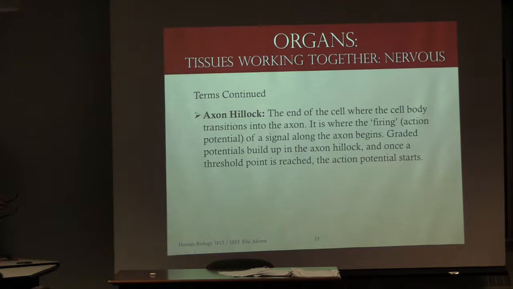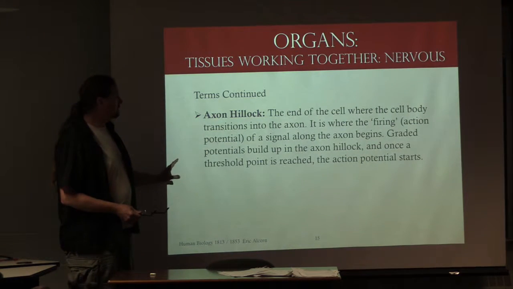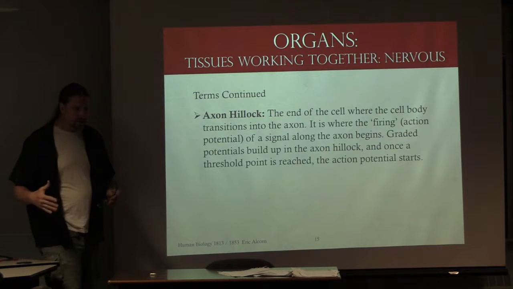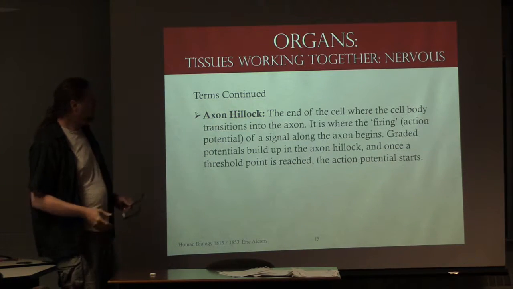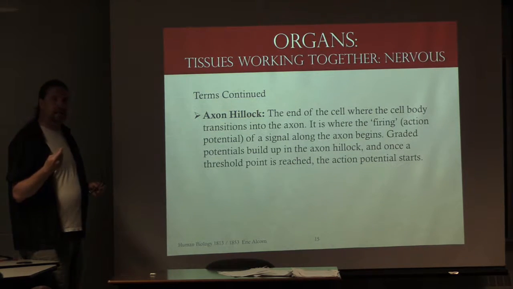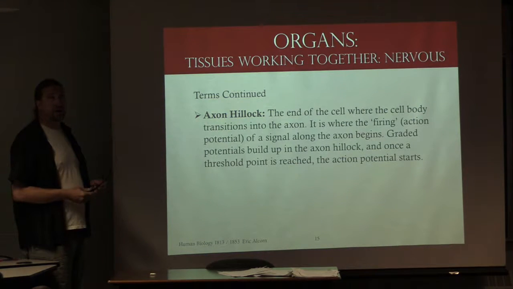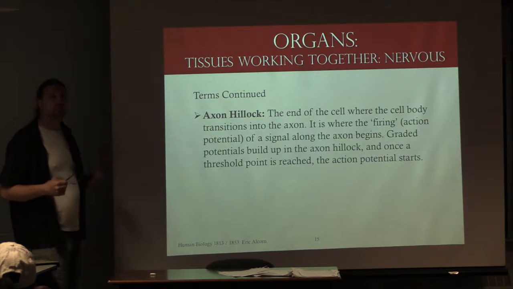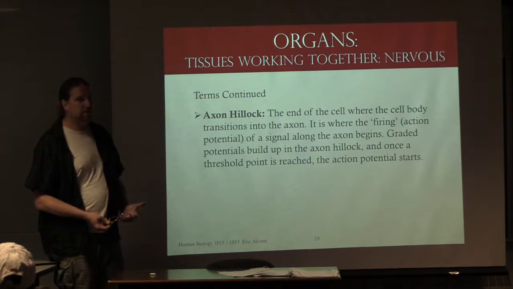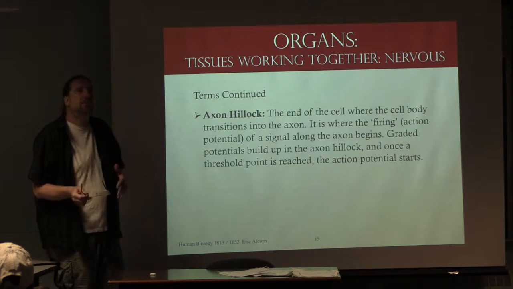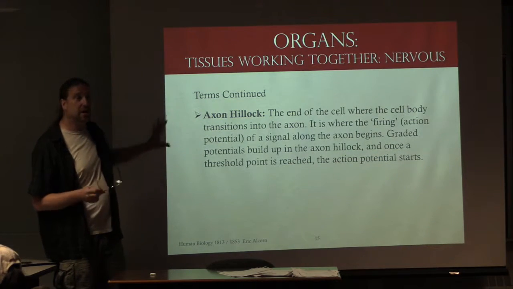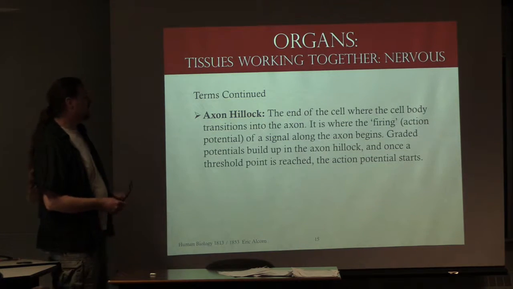Almost done with the terms here. I've mentioned this now a couple of times. Now we focus on the axon hillock inside of a nerve cell. We'll take a look at it. It is, I say, a transition area in the cytoplasm of the cell, transitioning from the rest of the body of the cell to that very specific axon. And what it does is it has a bunch of sodium and potassium gates associated with it, and it receives the charge from the dendrites, so an electrical current coming in. But not just any electrical current is going to activate it. There's a certain threshold level. You have to have so much before those proteins change shape and start opening things up. But once a certain threshold level has been reached at the axon hillock, it starts the whole process that sends the potential down the axon.